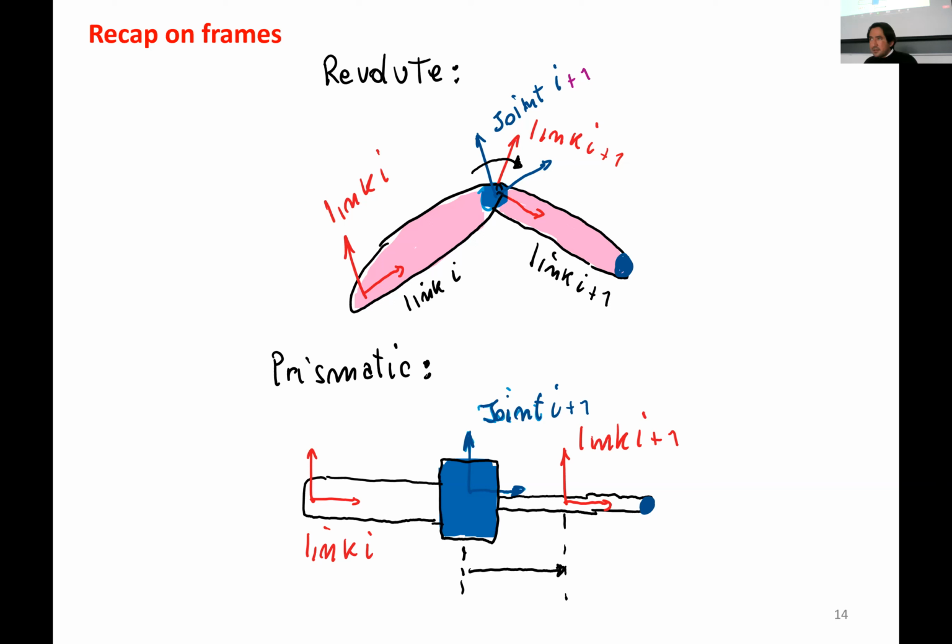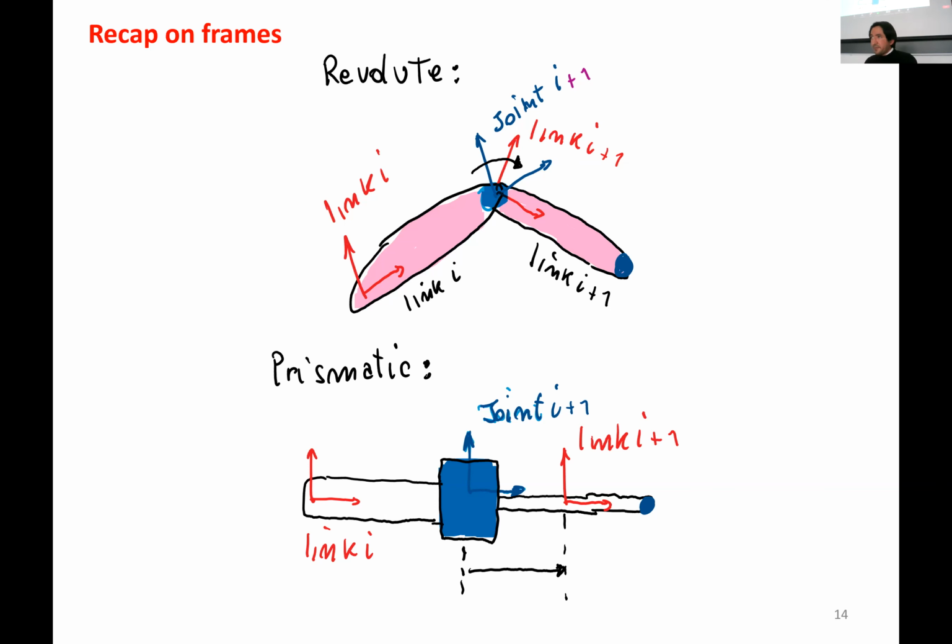I would say between link I to joint I plus 1. Yes. Then with the rotation, that affects the rotation part, but think about the prismatic joint. What we're talking about is the relation between two links. You're right, because the actual joint variable is measured with respect to the joint frame. But what we're going to get in the end is the differential between the predecessor link and the next link. In this case, link I and joint I plus 1 are coincident in terms of orientation, for example if you're talking about the revolute joint.